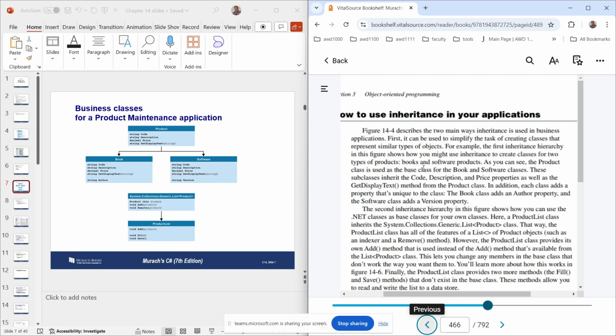So the two main ways inheritance is used in business applications. First, it can be used to simplify the task of creating classes that represent similar types of objects. One of the reasons you want to do that is you can create a base class that has all these methods and properties. Then when you create another class from it, you inherit all that.